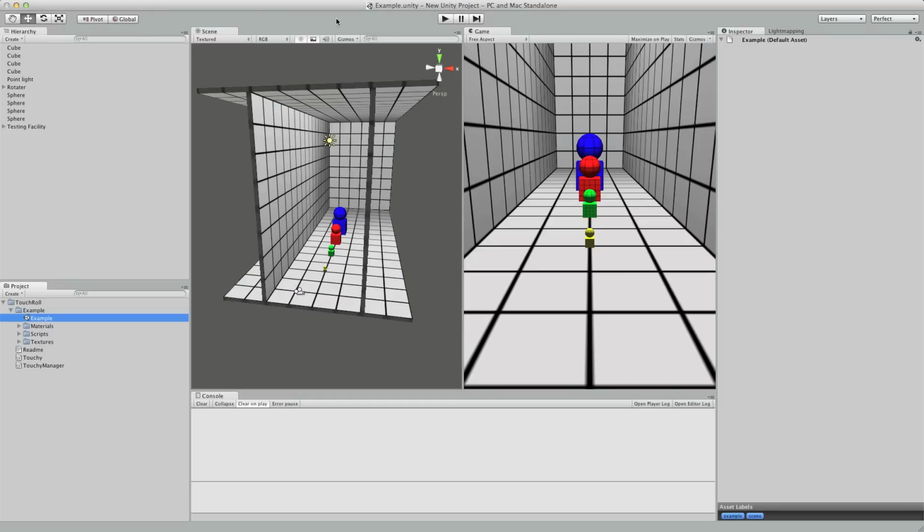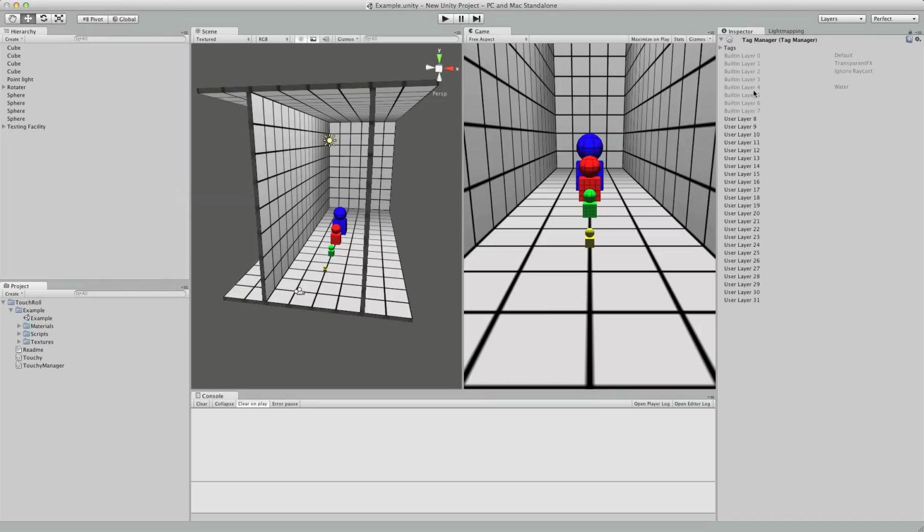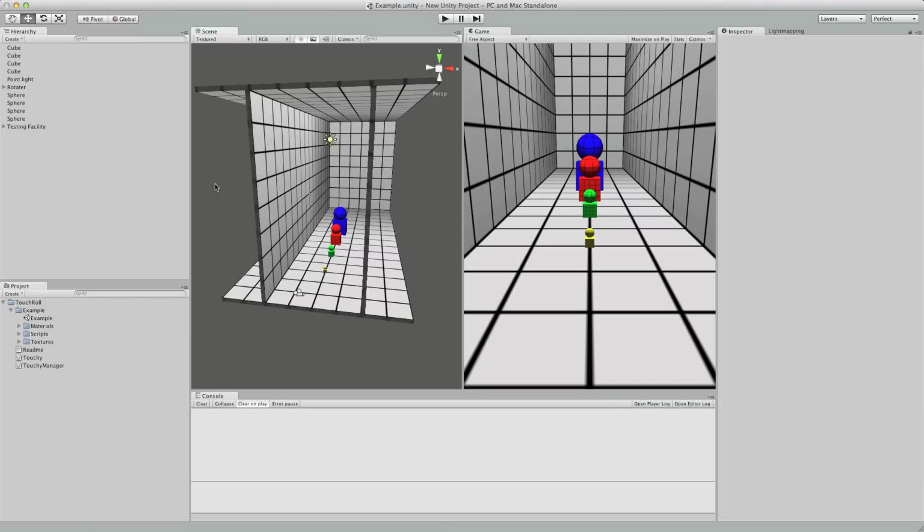So the reason you'll want to right away open this example scene for the first time is it's going to add two tags to your project. If you look in your tag manager, now you'll see it's added an auto roll tag and a ground tag. That's because there's objects in this scene that have those tags. And you're going to need those later, so the easiest way to get them added exactly correctly is just to open this scene up.